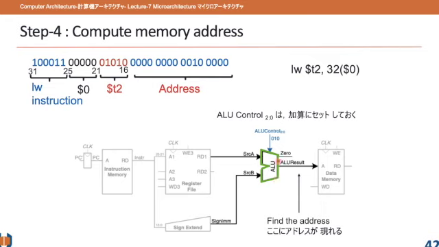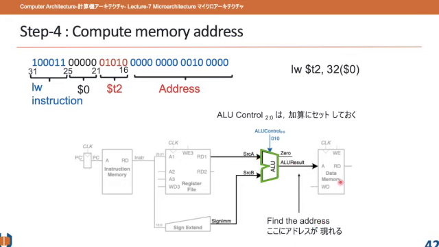So the arithmetic logic unit chooses the operation, the arithmetic operation, based on the value of the control. So 0, 1, 0 is particularly used for the adder. So it adds this value, and here we will find the memory address, because we add the offset with the source address, the base address. So that's it, we find the memory address.